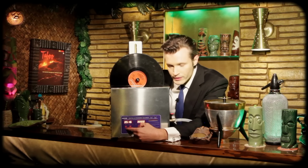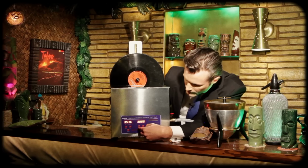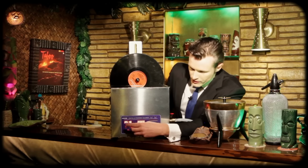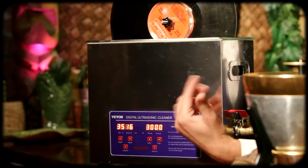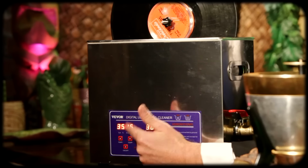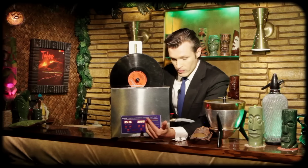Now, you could turn this on without turning on the ultrasonic, but the problem I find is that it doesn't quite get up to temperature. It takes a really long time. So I think it's better off turning on both. Basically, you want the water to be warm. Now you could heat it up in a microwave and put it in here because currently it's at 16 degrees. But I find as this unit starts to go, it heats up the water pretty quickly.